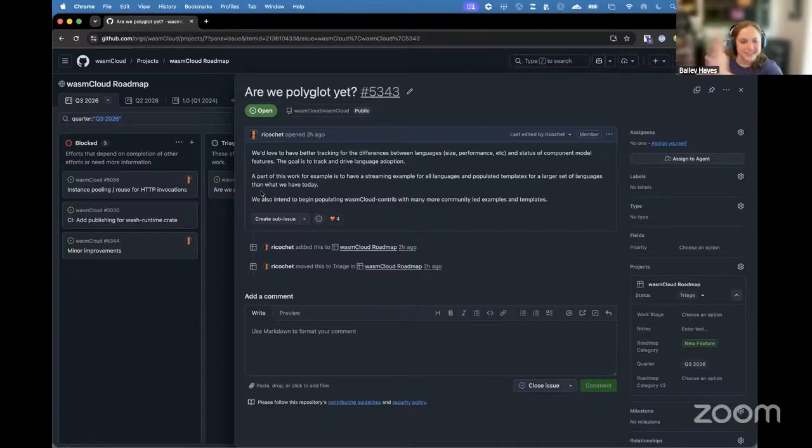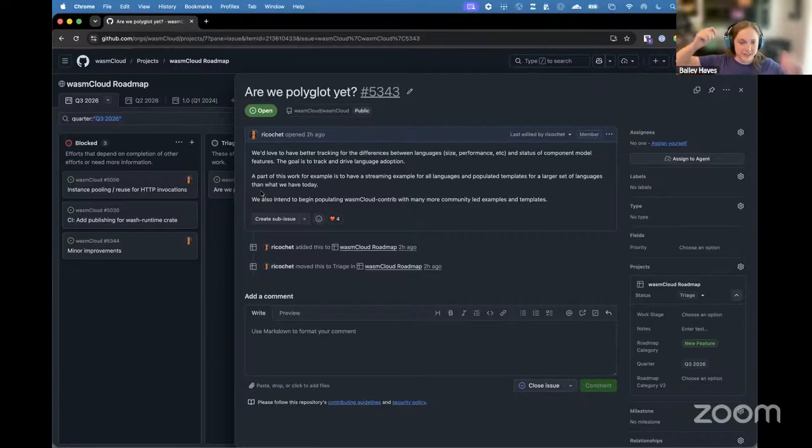We want those dependencies to not be in wasmCloud, and that's why we want them in wasmCloud Contrib. But I think the whole WebAssembly ecosystem would really benefit from a place that they can look at and just see: here are the language features that are available, here are the ones that aren't available yet. And there's a lot of axes to track across all of this. If it's challenging for us, imagine being somebody on the outside trying to figure all of that out. So that's a much larger effort.